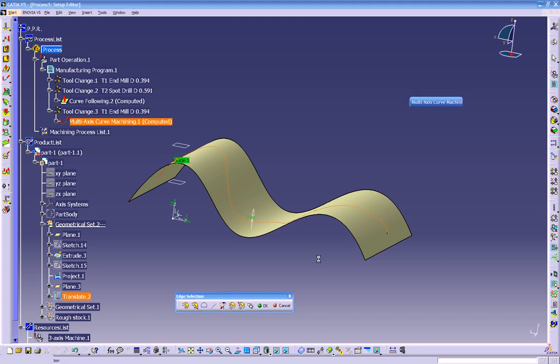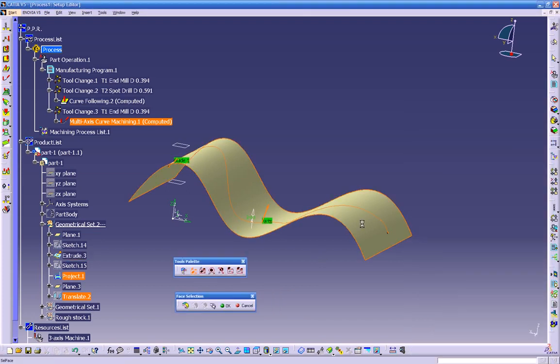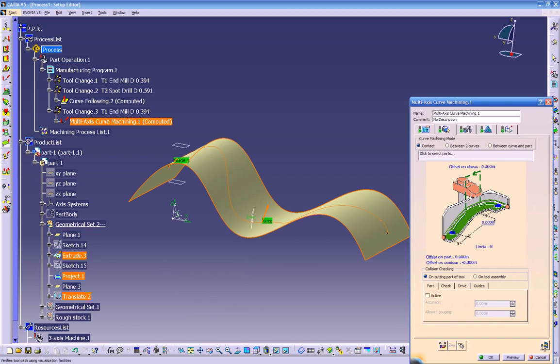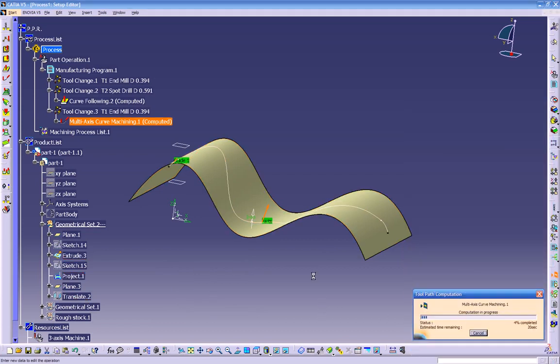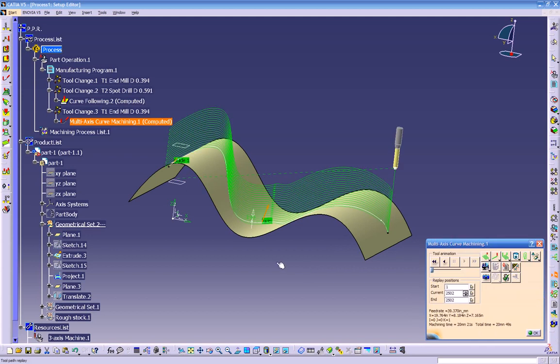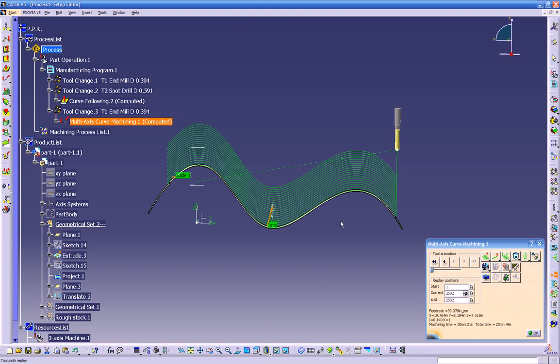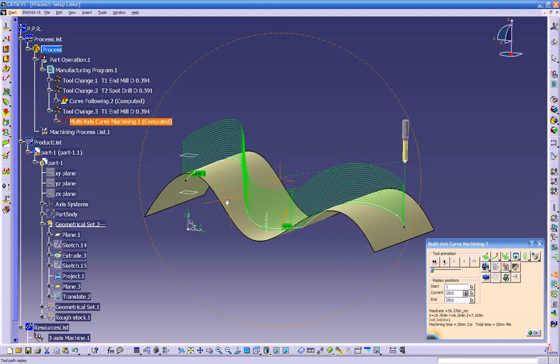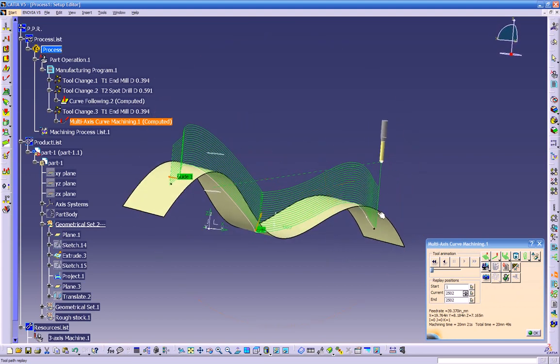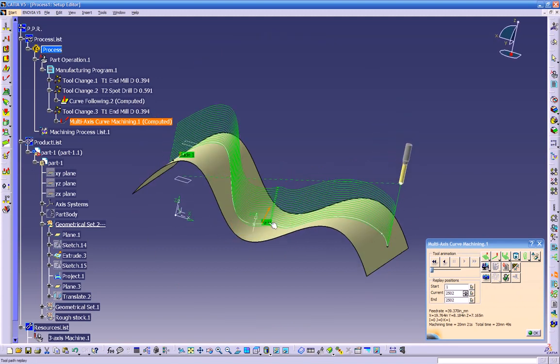We got this curve, and we got this surface. Let's click toolpath replay. This is how the option works. See, it knows that we have 20 steps, so it's gonna follow the surface with that curve.